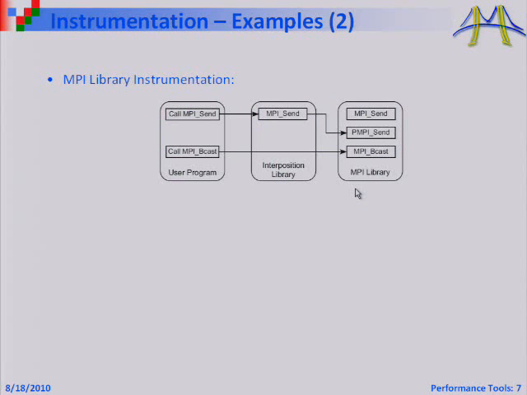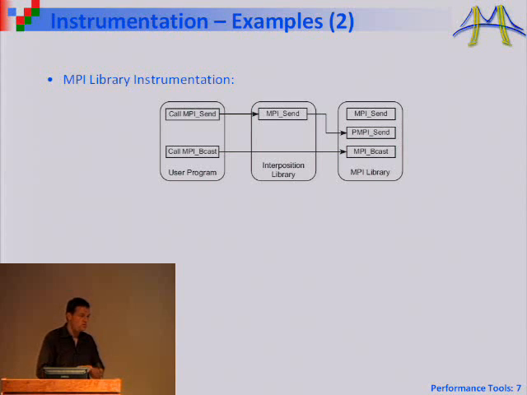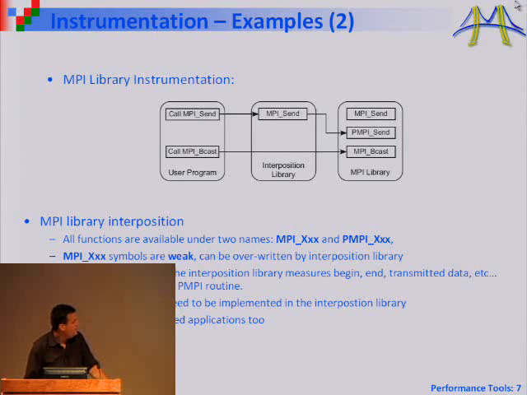All right, so here's another example for MPI, which is also library interposition. And as it turns out, the MPI standard itself comes with a mechanism that allows you to do an interposition approach. If you look on the right-hand side here, the MPI standard actually prescribes that every function is available under two names. One is the standard name, MPI_Send, for example. Then every function is also available under a second name called PMPI_Send. And the standard symbols, the MPI_ symbols, are actually weak, which means that in the presence of another symbol of the same name, the other symbol will take precedence over the one that's implemented in the MPI library.